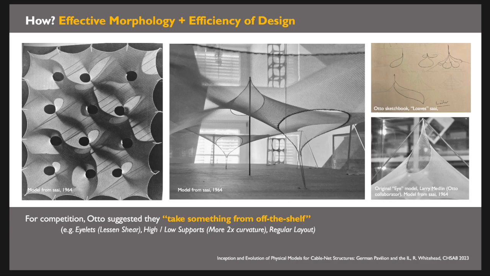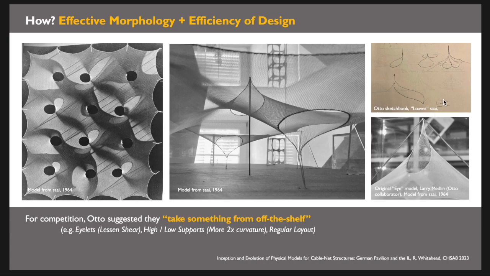And Larry Medlin made this eye model, this eye loop model that we see here. The idea behind this eye loop model was, unlike other tents that had a mast that came up and had a big, huge, heavy cap on top, this one actually spread out all of the stresses around the eye.